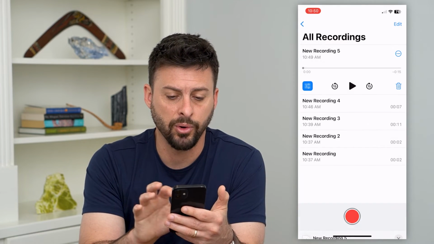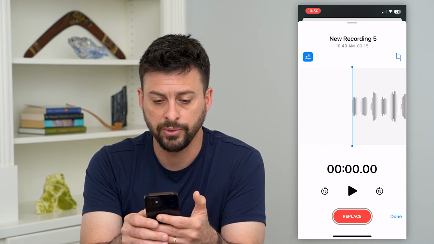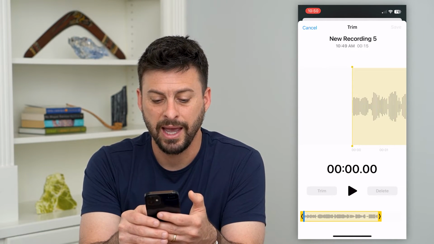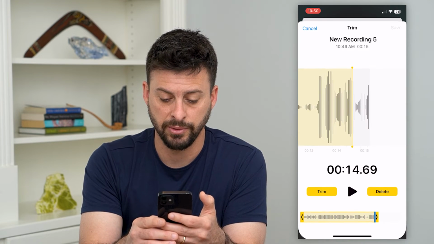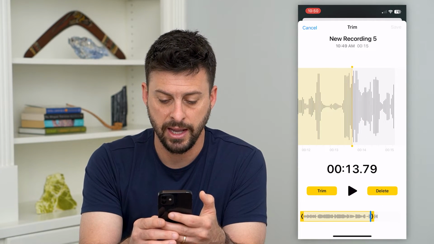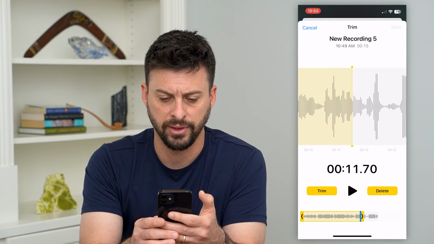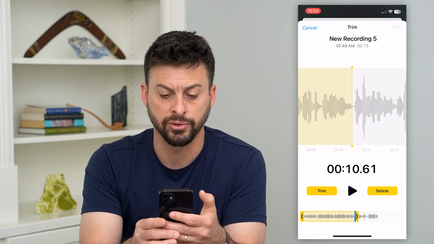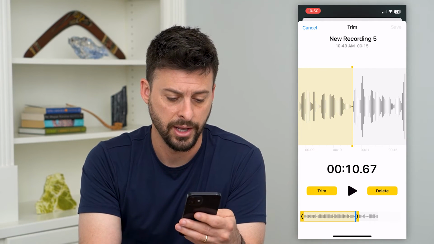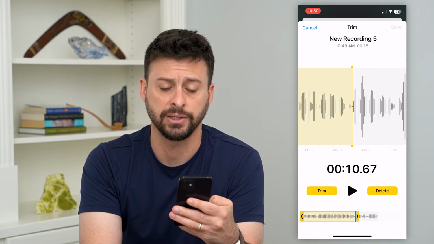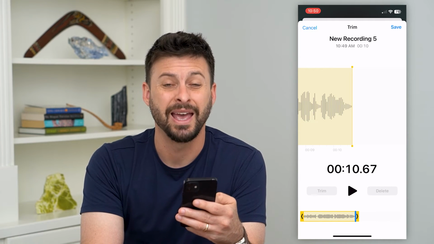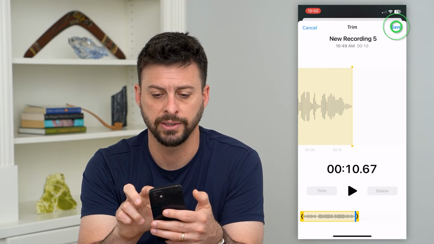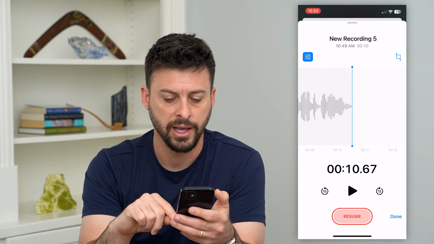You can hit edit recording, which is a cool feature here. Basically, what you can do is tap that little blue icon at the top right, and it will allow you to trim this. So you can basically trim it down and make this shorter. Say if at the very end you're like, all right, well, I didn't wrap it up very well, so I'm just going to trim it out and cut it out. You can basically remove that last section and just hit trim there, and it will automatically remove that last section of it. And then we can hit save at the top right, and then done.